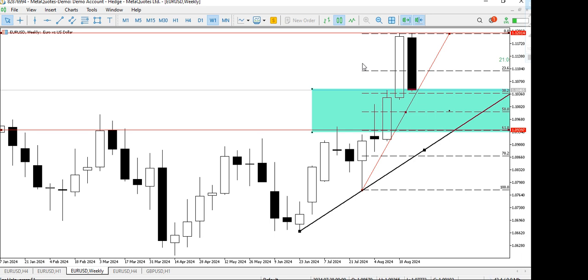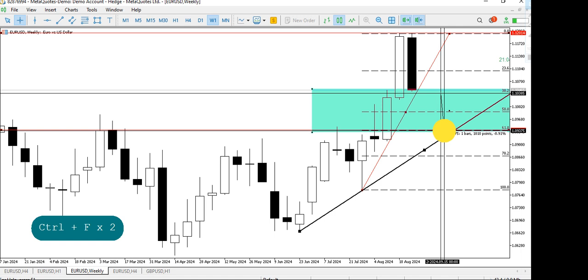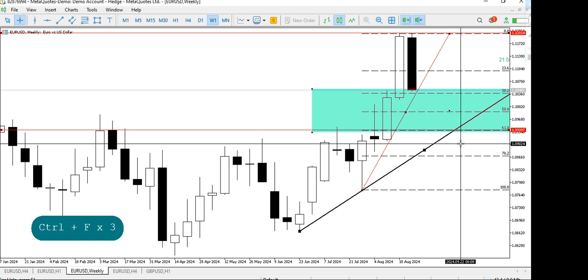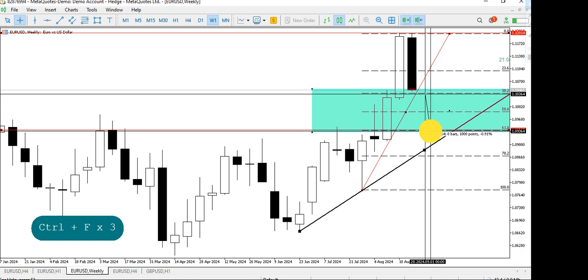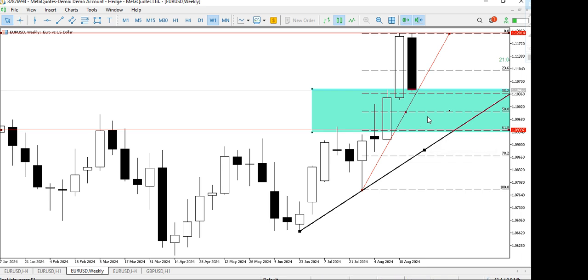The body of a candle, whether body or wick, that place shall be filled with a candlestick body or a candlestick wick. That's number one. Number two, you can see the daily trend, the weekly trend line is expected. If another candlestick forms, price is expected, this week or in 2 weeks' time, to touch the trend line at this point, which is still around the 61.8. So those are the other correlations, right? I think that's all we can see for the weekly.